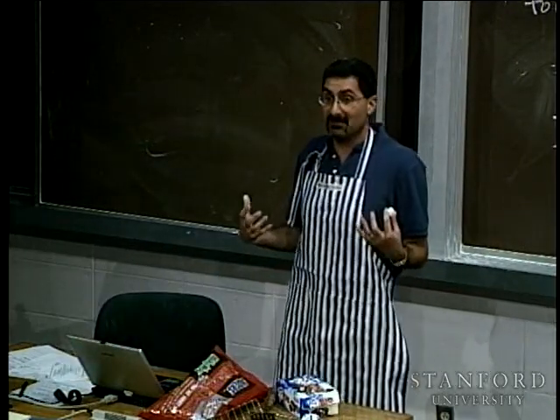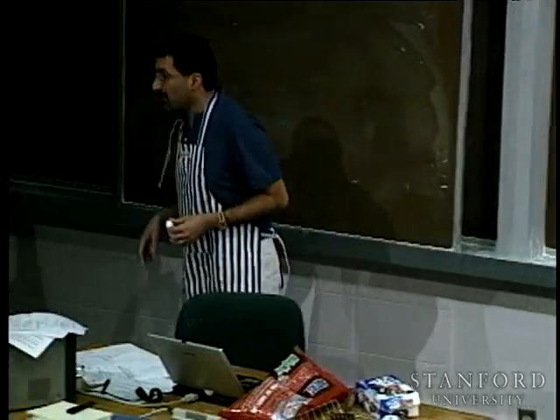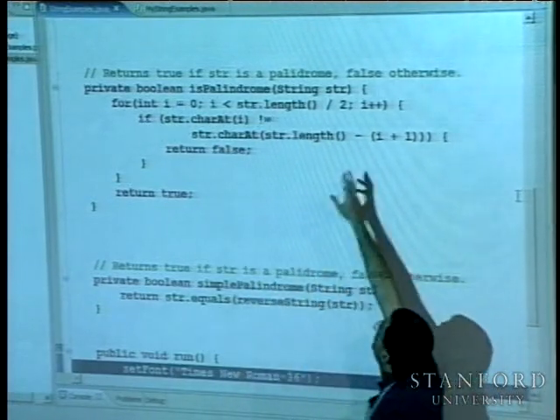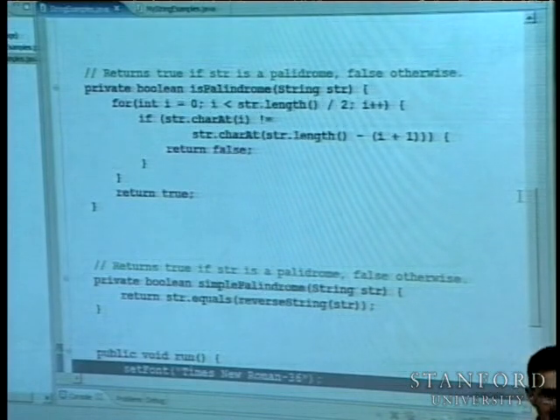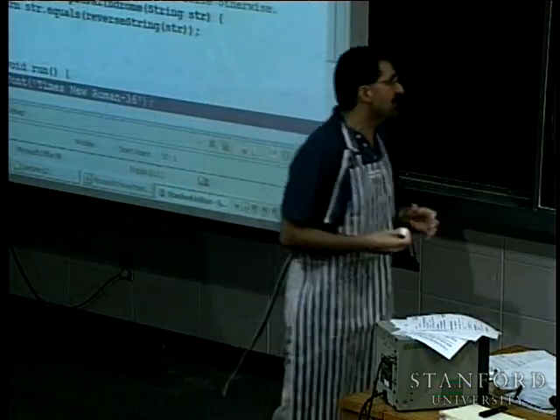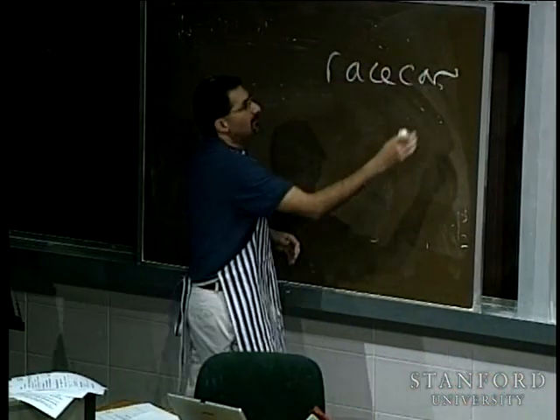But how do you actually determine that something is a palindrome? Okay? So we're going to just do a little bit more math on strings than we might have otherwise done. So here's a function that computes is something a palindrome, and we pass it a string. Now to figure out if something's a palindrome, it has to be the same going forward and backward. Which means to do that, one simple way of doing that is to say, hey, something like the word race car is a palindrome. Right?